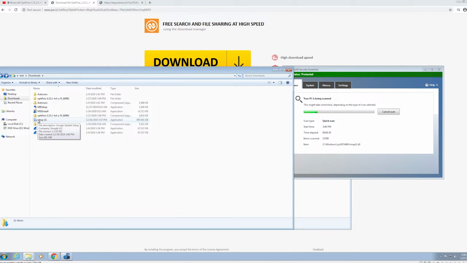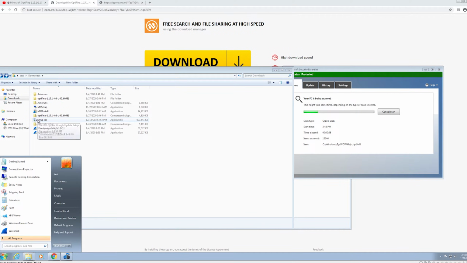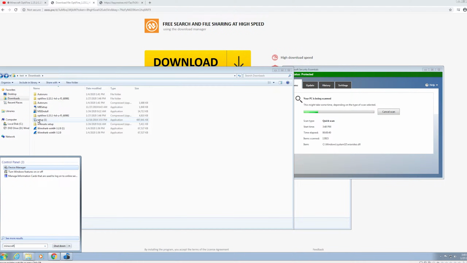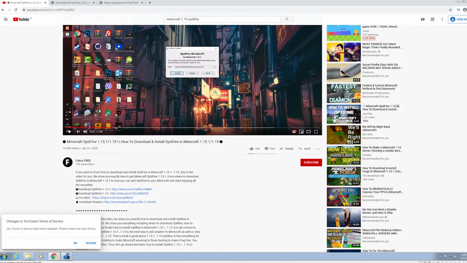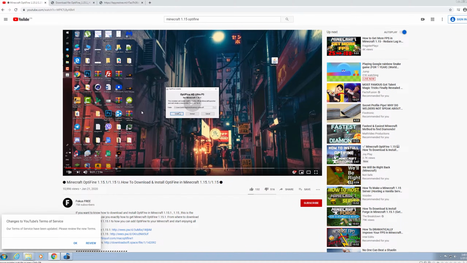I assume most logical thought is that it's some sort of Minecraft account stealer, and what it will actually do is if you have a Minecraft account on this computer, which luckily we don't, it would actually just steal the credentials, send them off to some hackers, and that's how these alt shops, where they sell alt accounts, which are basically just hacked and stolen Minecraft accounts. I don't recommend buying them. They're not going to be legit. No one's going to sell you an account for a game that costs $26 for $4. It doesn't make sense.